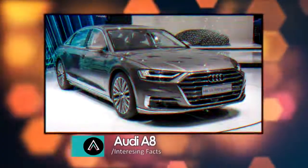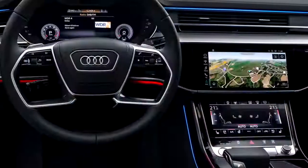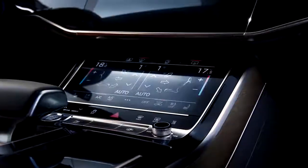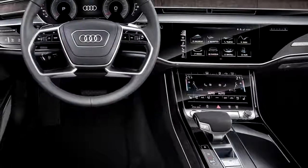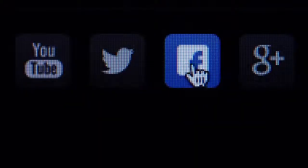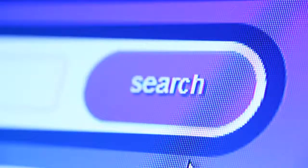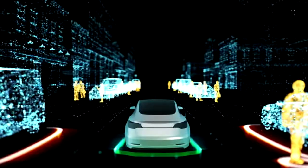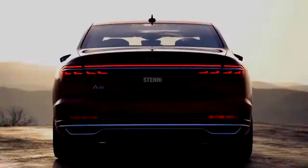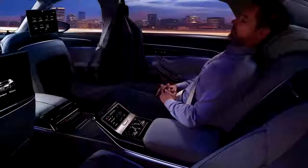Audi A8. This car has an amazing interior that is loaded with just about anything you can imagine. Centered on the dash is a 10.1-inch haptic feedback touchscreen that acknowledges inputs with a pulse when tapped. Below that on the center stack is a second screen which functions primarily to display HVAC controls but can be used for other operations, including Google or navigation searches via handwriting recognition. The system is highly configurable, allowing owners to choose their own dedicated buttons on the lower screen while offering permanent buttons for navigation, weather, telephone functions, and radio on the left side of the upper screen, as well as Wi-Fi hotspot connectivity. The back of the car features an optional foot warmer and massager for the right rear passenger that deploys from the front passenger seat back, along with massaging, heating, and reclining functions.